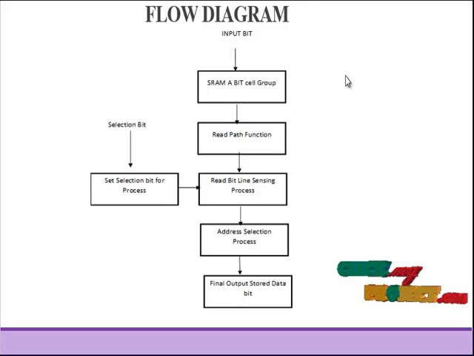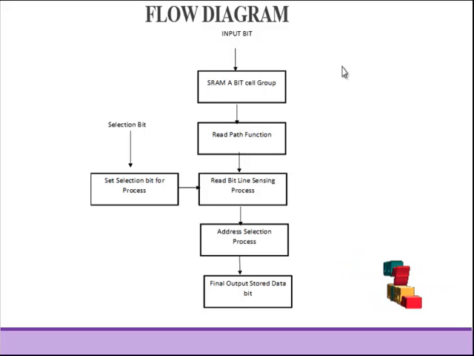The SRAM combination has some number of transistors, like 60, 70, 80, and we use the SRAM bit group of cells. After we apply the input signals, we have the read and write path. We give the input signal on the reading path, and at the same time we analyze the sensing process, and based on the selection bit we get the writing path. If we give an input signal like 1010, we get the digital output on the writing path with a 5-volt power supply.